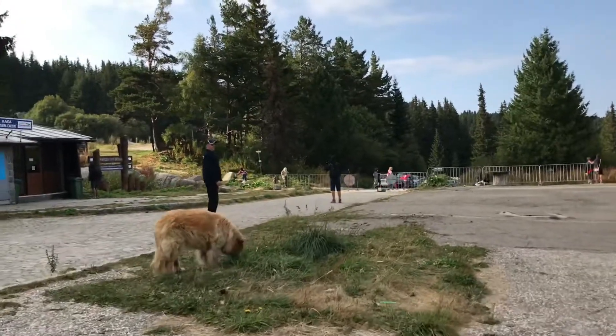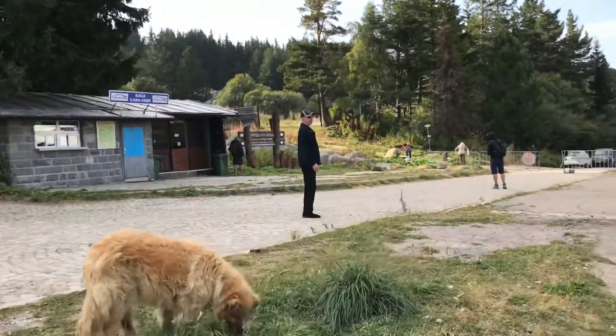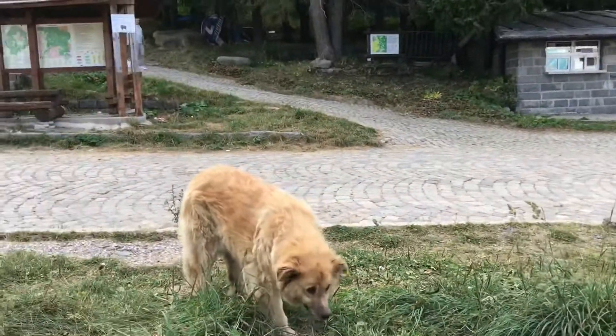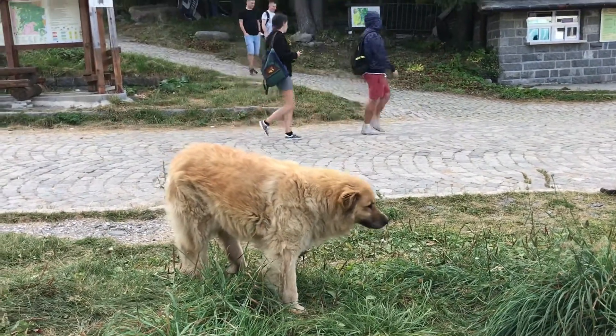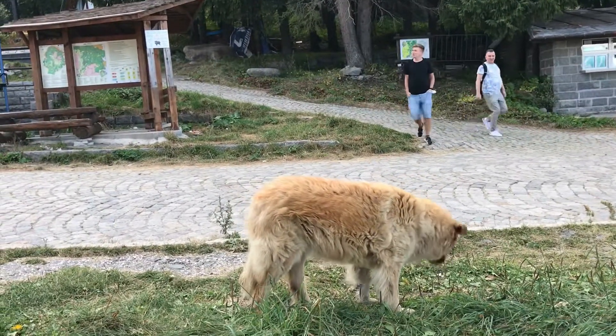In 2015 or 2014, this dog was here — obviously a lot younger back then. Now it's getting old, but I have an old picture of it. It's a sweet, beautiful mountain dog. I recognize it — it's probably only the second time I've seen it but I still recognize it. Beautiful animal.